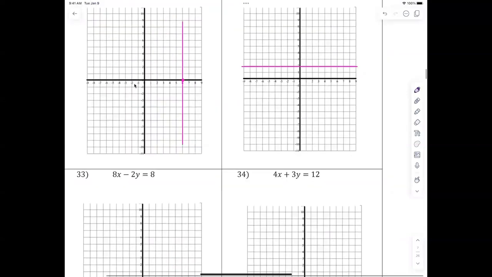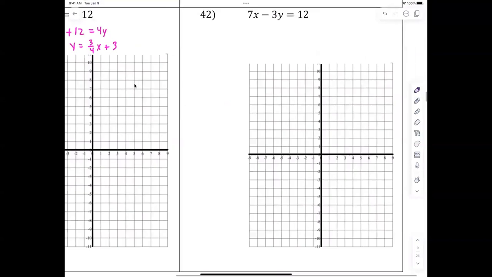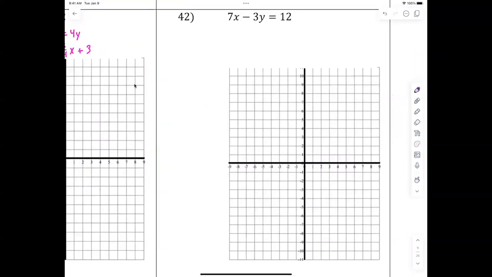Let's look at 42. Thank you very much. All right, so now personally, I would not solve this using intercepts. I just don't like doing that. Everybody should be able to transform this. Now, because you guys are smart, we're going to keep the y positive. So I'll throw this over here and this over here. Do we agree? So I have 3y equals 7x minus 12, right? And so y equals 7/3 x minus 4.